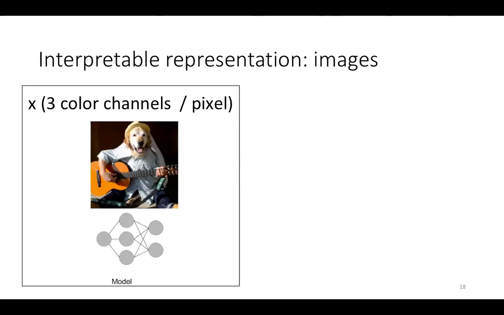So you have the three color channels per pixel, and that is fed into the model, and the model does some complex calculations on this feature set and makes a prediction as to what is the label of this particular picture. I have categorically taken an image example to answer Sridhar's question last day, when she was asking whether this could be applicable to both text and images.